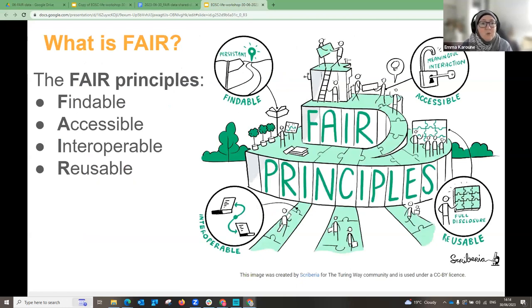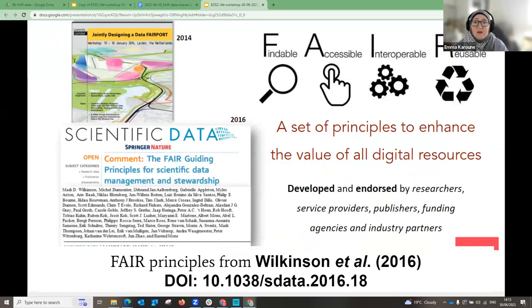So starting with what FAIR is, the FAIR data principles are considered the gold standard for data management and stewardship, and are being implemented across many different disciplines. So FAIR actually stands for findable, accessible, interoperable and reusable. There's a drive towards using the FAIR principles, particularly in European funded projects at the moment, or funded research. So the FAIR principles were developed for data management, but they are actually now used for many different purposes. So there are FAIR principles developed for sharing software, educational materials, and also physical samples.